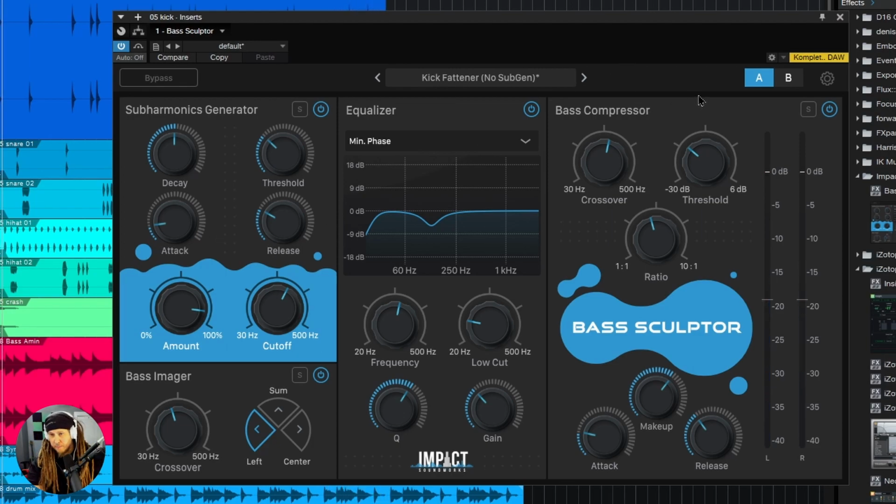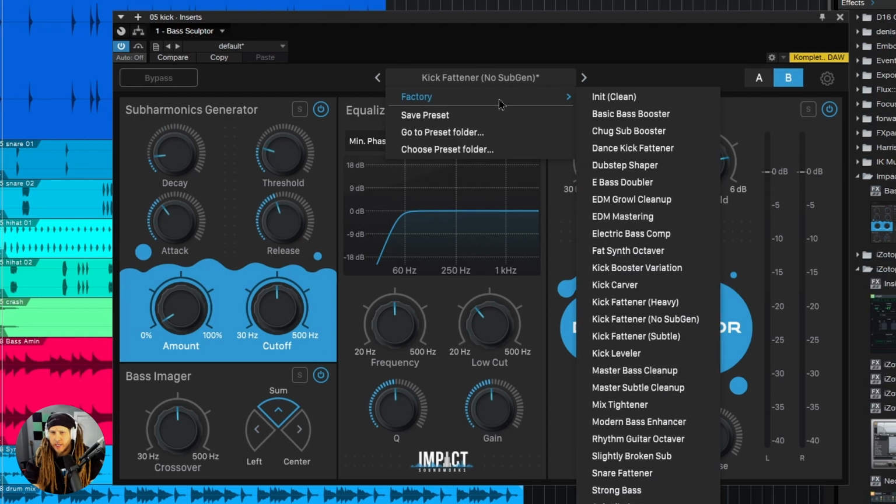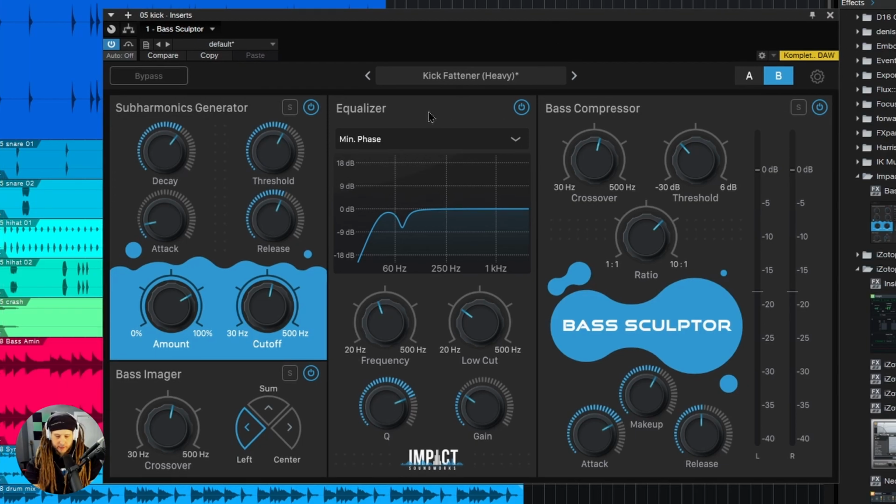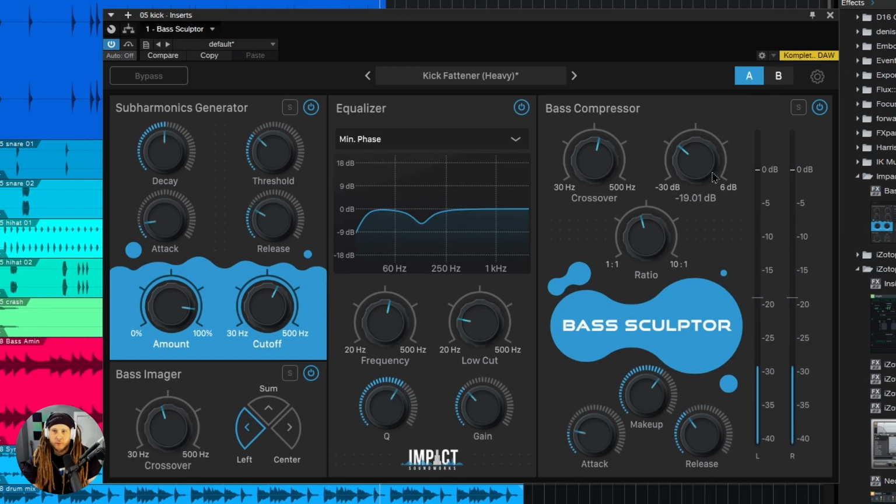So you also have an A and a B setting. So let's come over here to the B setting. And this time, maybe we'll just try a preset. All right. Let's go for, I don't know, maybe kick fattener heavy over in our B setting. Let's check that out. All right, it's not bad. Bit of a different flavor. Adds a bit of low end with that sub generator. Okay, it's not bad. And I can always switch back to our A setting right there. Then of course you can decide which one you like. So you can quickly audition different flavors, different sounds with your A and your B setting.